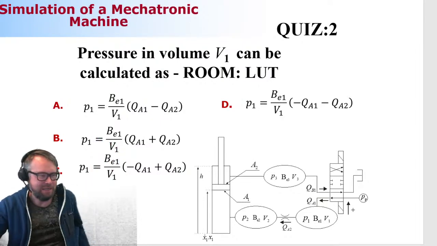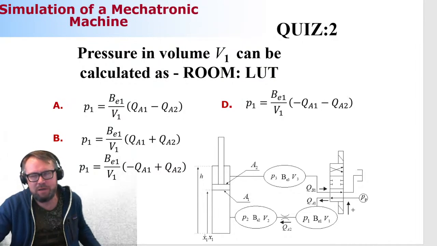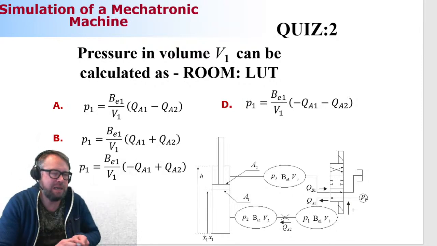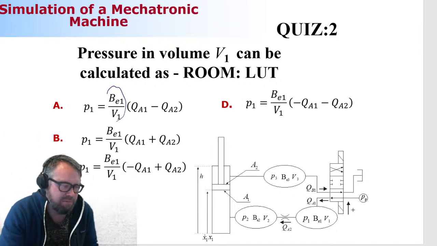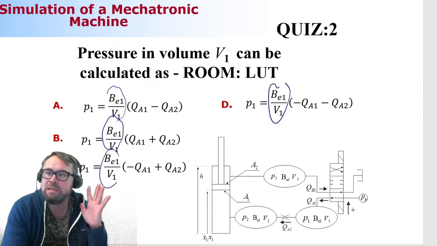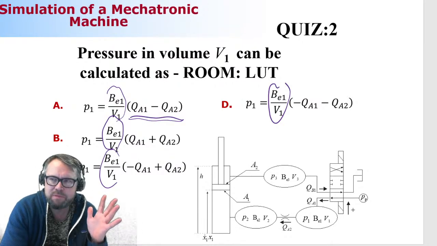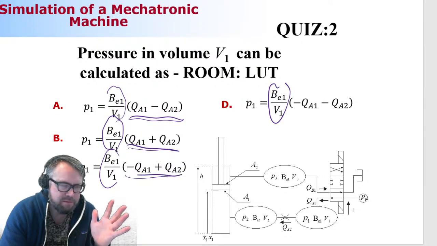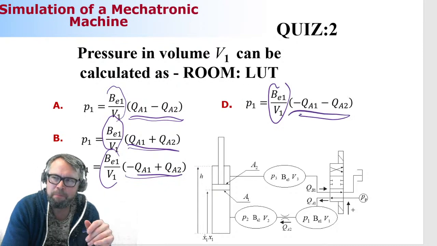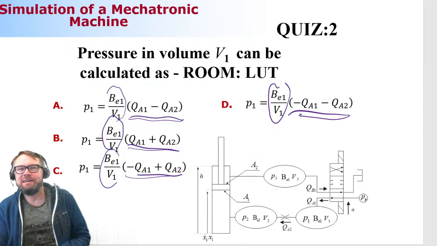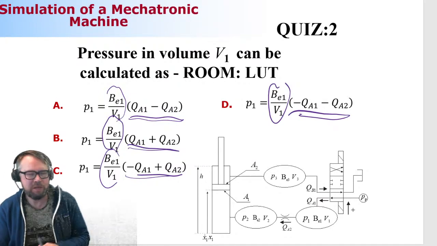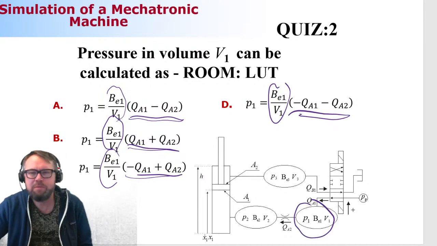So which one is correct? Okay, now all of them are comparing the pressure one, so that's a good sign. So you cannot make a call based on that. They all have the same components, which is effective bulk modulus over volume, so they're all correct in that sense. But they have a different expression for the incoming and leaving flow rate. That's a clear difference. But which one is correct? A, B, C, or D? Tell me. You can tell me that by looking at this volume here and thinking about what is coming in and what is leaving. Once you have made your call about leaving and coming flow rates, then select the proper equation and make your vote.